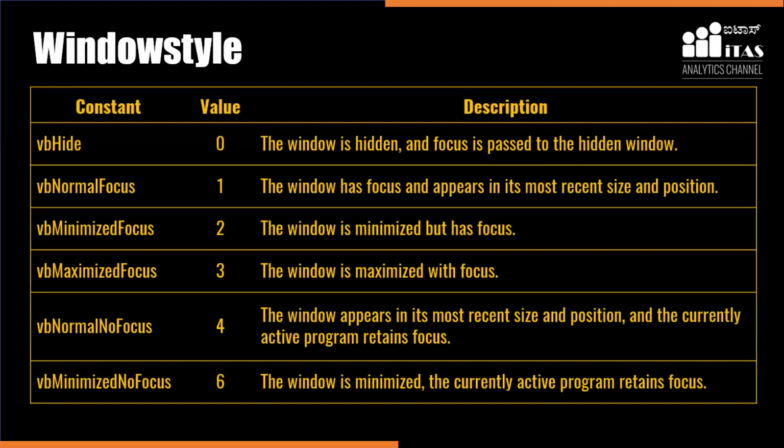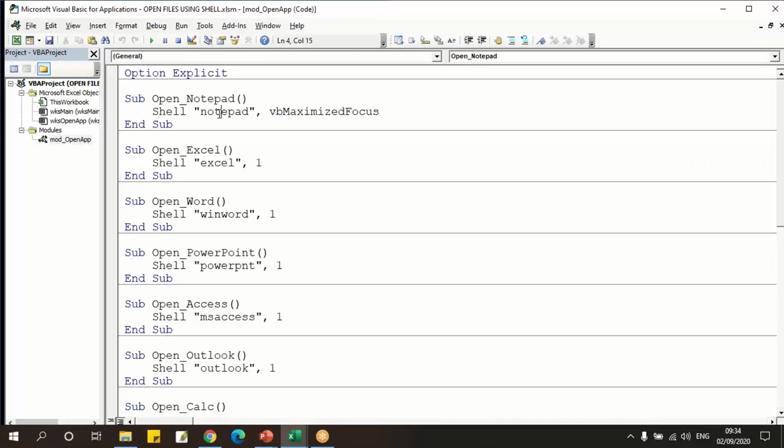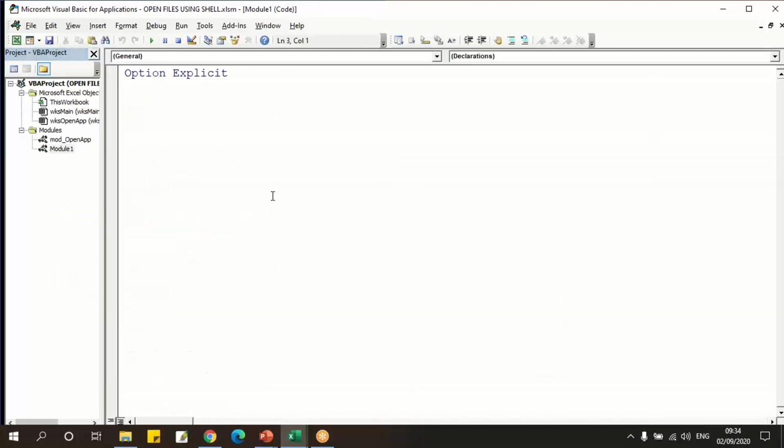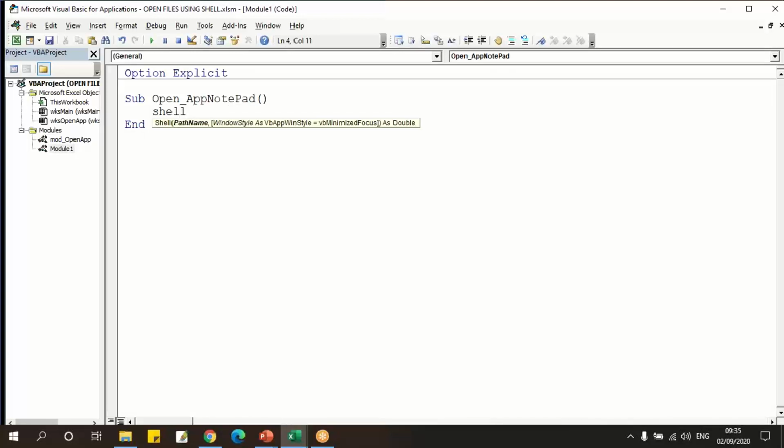Right, let's see how we can code this shell command and open our application. As I showed you a few examples here, let's see how we can use this. I'll insert one module and say sub open app notepad. If you want to open Notepad, I just mention shell and give a space. It will ask for the path name.